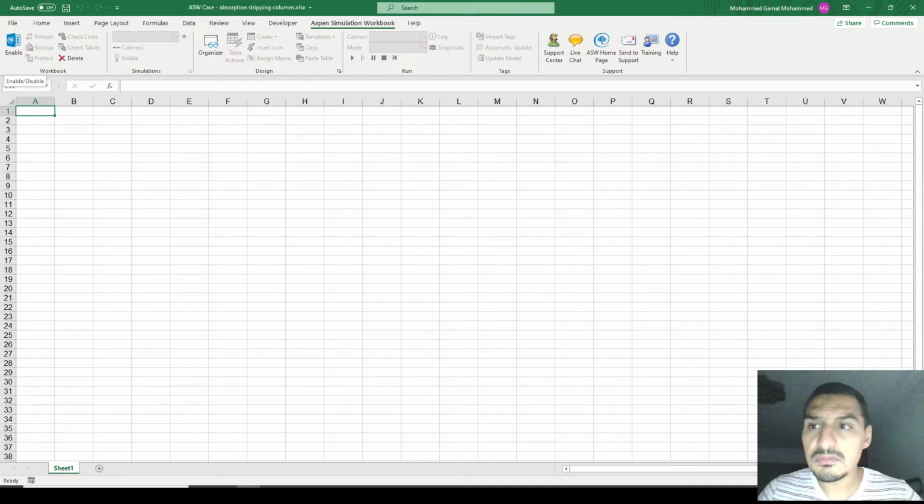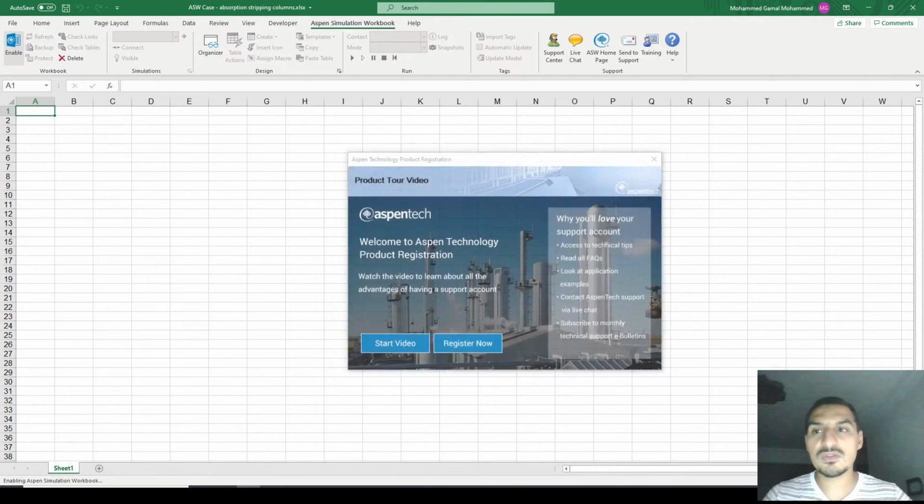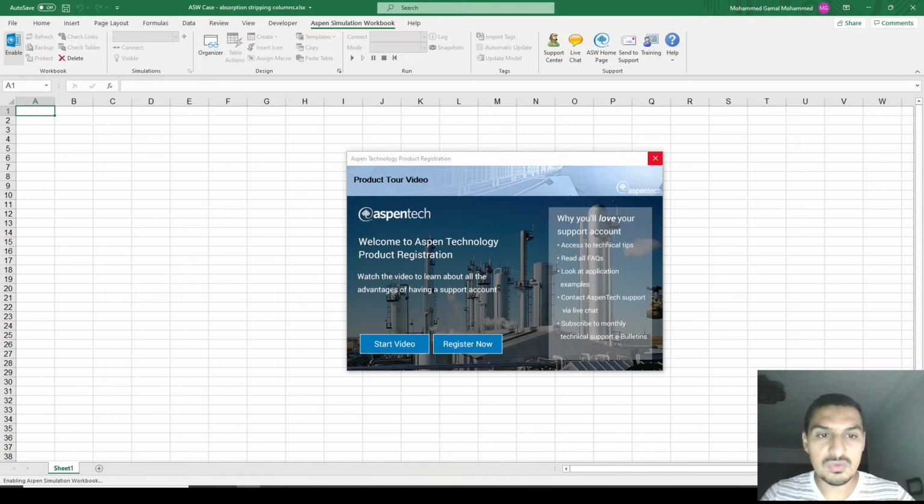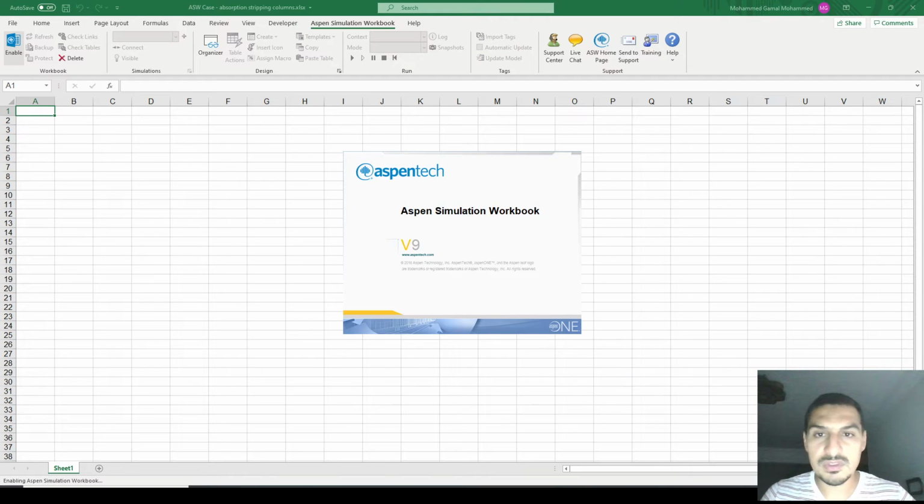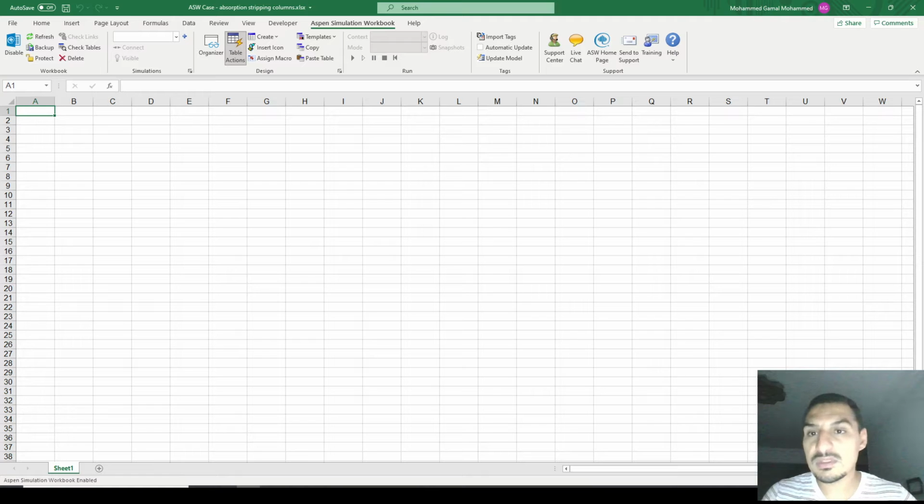And this enable cell, and to get the Aspen Simulation Workbook active, you have to enable it, and to enable it you have to click on this button so that the module that's responsible for the Aspen Simulation Workbook is active and working and you can use it. So this is the first thing that you need to do.